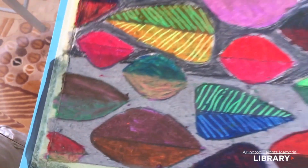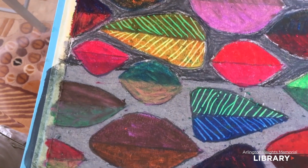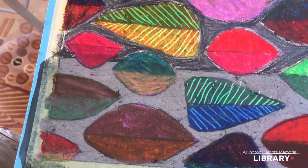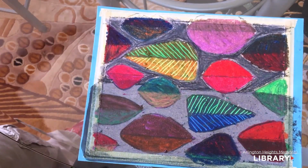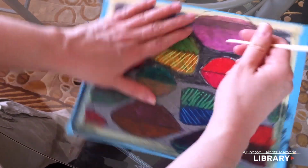All right, so now we have two leaves going in two directions with the veins scratched out. Look how bright that looks. That's the underneath color shining through with the over top color on top. So now I'm just gonna have fun scratching all of them, and I hope you have fun scratching all of them too.